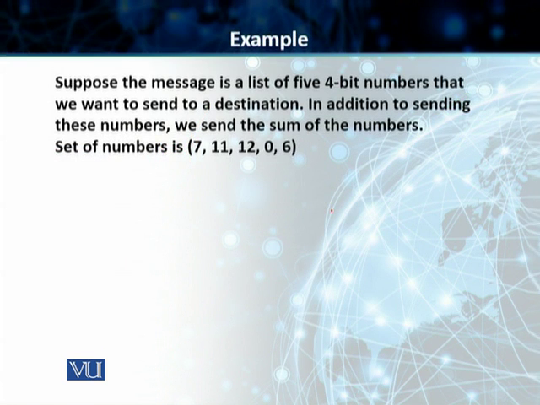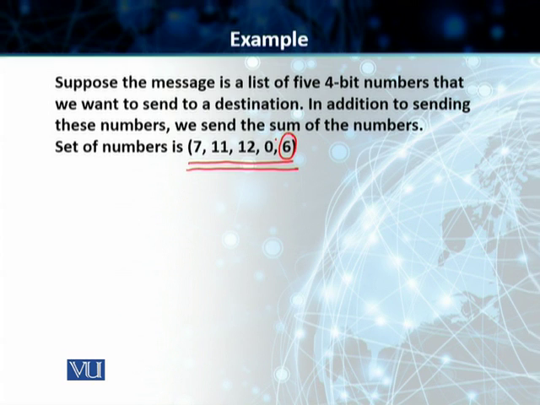Students, as you can see, the example is that we have got a message and it's a list of 5 4-bit numbers: 7, 11, 12, 0, and 6. And we want to send these numbers to the destination. So students, in addition to sending these numbers, we send the sum of the numbers as well. Now, in this particular case, as you can see, we have got this 6 out here.